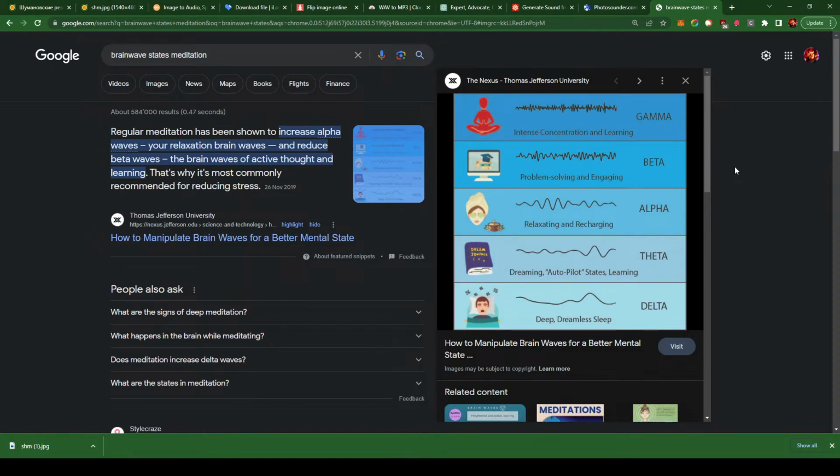In deep, dreamless sleep, you have delta waves, very low frequency. Dreaming, or autopilot states, like driving to work, or learning, you're in theta, a bit higher frequency. Alpha is relaxing, recharging. Beta is problem solving and engaging, and then gamma is intense concentration and learning.